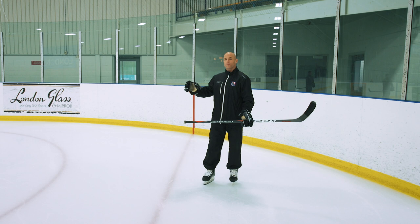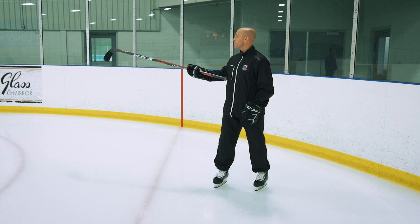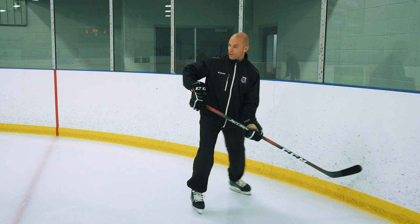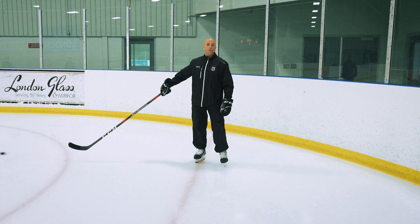When we're talking about wall play, the easy play anywhere on the ice is just to shovel the puck back. If I get a pass down the boards, the easy play is the puck comes down and I just hit it back down the wall. If we have time on wall play, I shoulder check, get my puck, turn, pop, and now I can make a play. The hard play is making that play quick, and that's what we want to work on today — getting that puck off the wall and right away making that play.